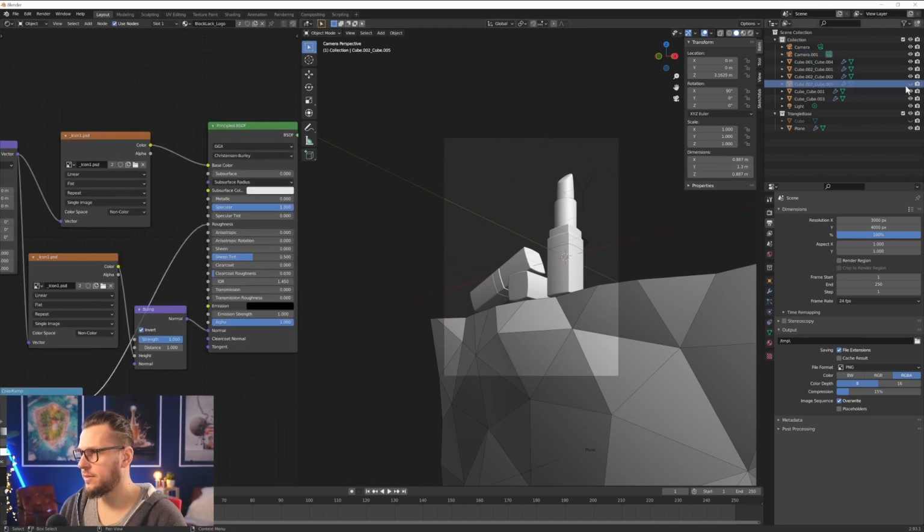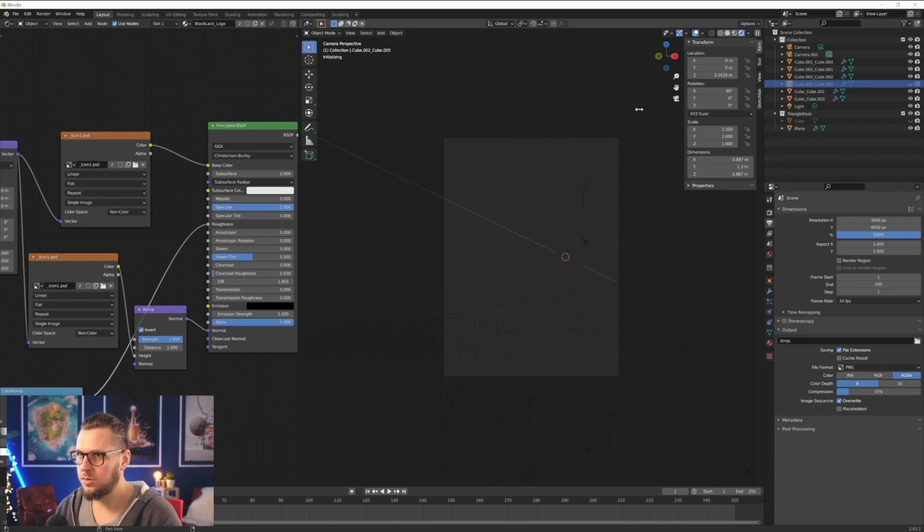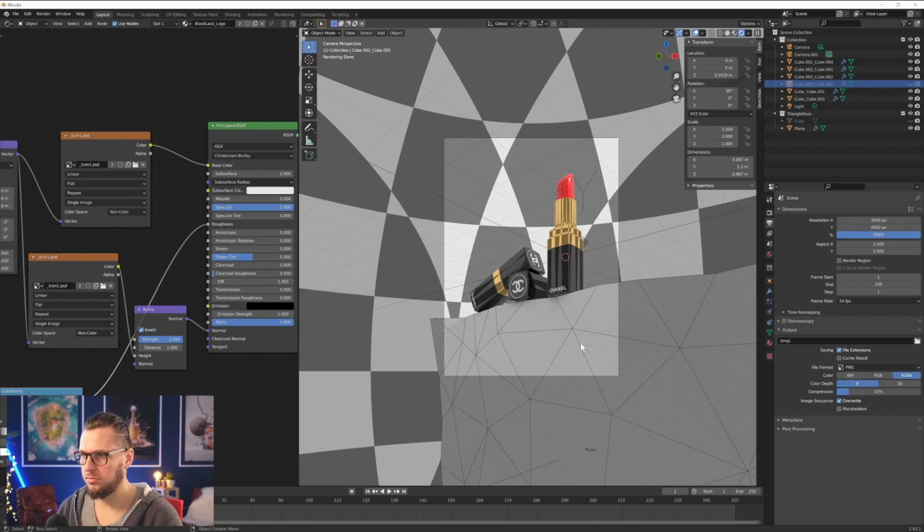We don't need it. And I will also hide it from the render view. If you ask yourself how I can get these little camera render view icons, you just have to go over to the filters here, and then you can activate this. Then you can also toggle whether it is seen in the render later on or not. Alright, then I will do a little preview in order to check if everything looks okay.